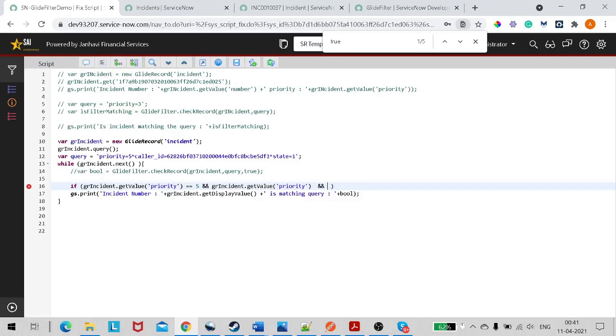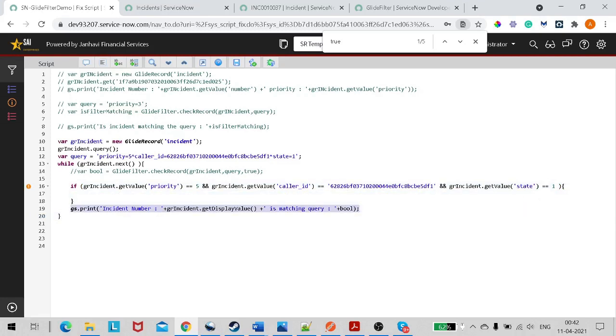So I will give it one more time. So it will be like if get value of priority equal to 5 and get caller should be this ID, plus state equal to new. And then we will print this particular message.